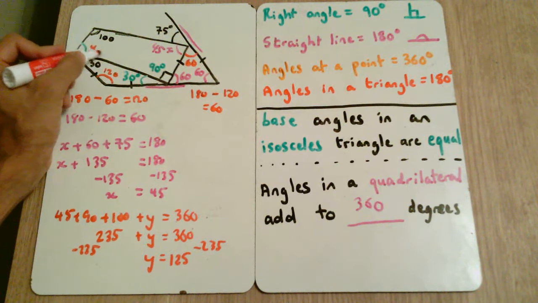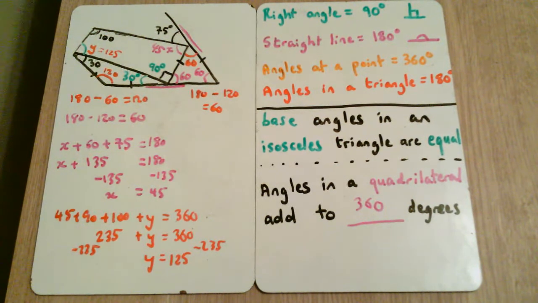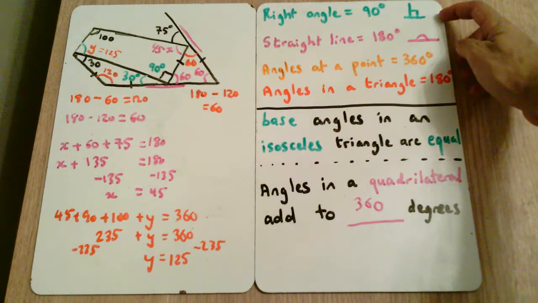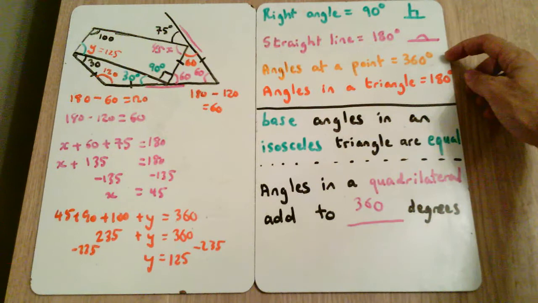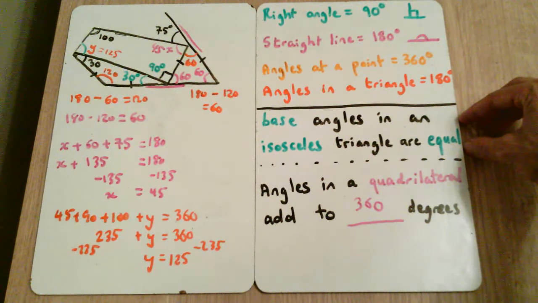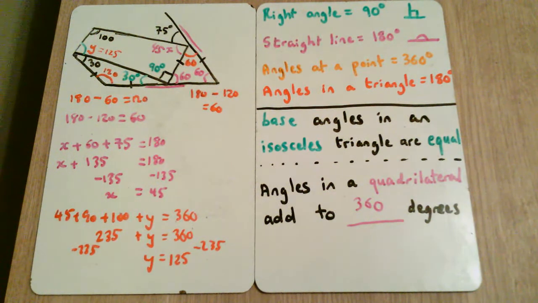That was quite a complicated question, but we just broke it down using these different rules to make it easier — and that's the key for these kinds of questions. Just fill in as many angles as you can because it will make the puzzle easier to solve. Quick review: a right angle is 90 degrees; angles on a straight line add to 180; angles at a point add to 360; angles in a triangle add to 180. And for today's video: the base angles in an isosceles triangle are equal, and the angles in a quadrilateral add to 360 degrees. I hope that's made sense — if not, please leave a comment below or message me directly. Thank you very much for watching. Goodbye.